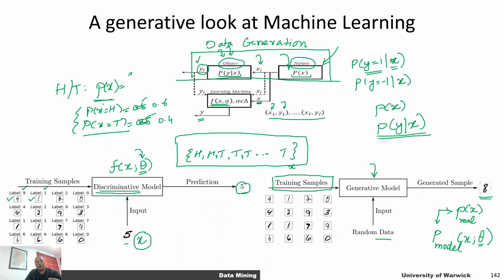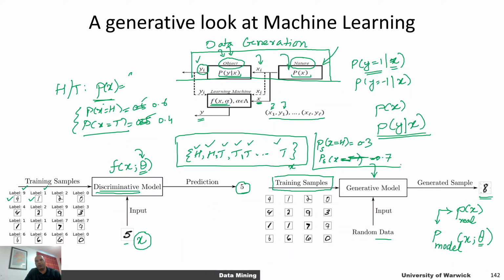You can do that by simply calculating the number of heads and the number of tails within this particular sample that has been given to you for training or for learning. And let's say you see that in this sample, which I'm going to call PS, the probability of observing a head is 0.3, whereas the probability within this sample of observing x equal to tail is 0.7. So it's more probable to generate tails rather than heads. As we can see, there are more tails over here in comparison to heads.